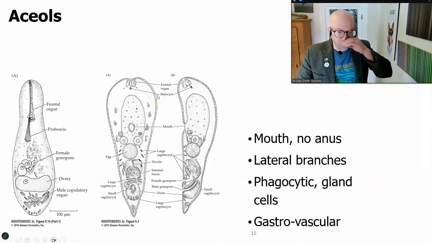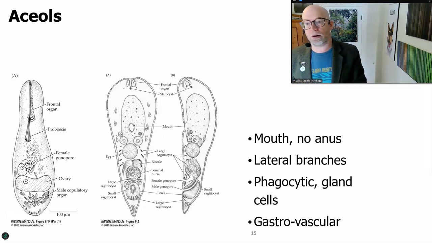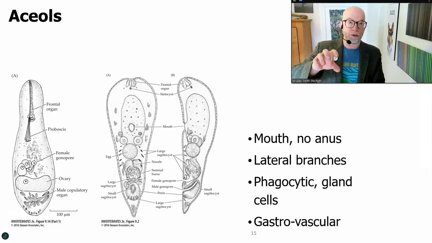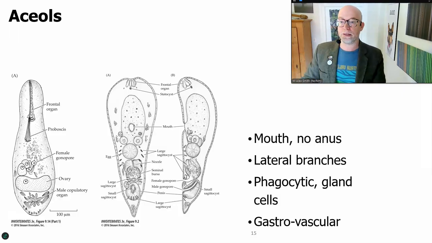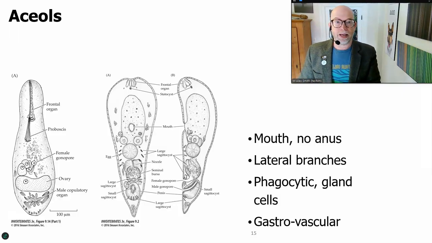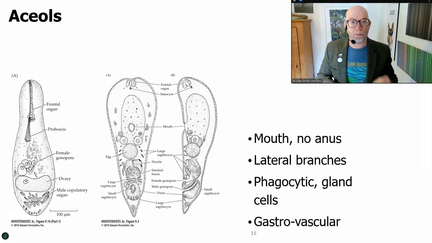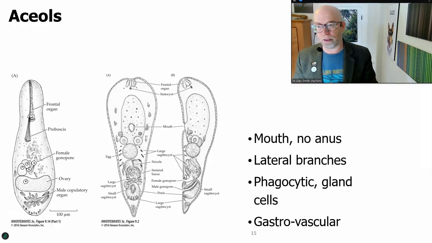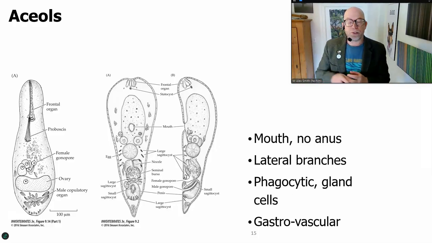But let's talk a bit. The narrative today is going to focus on, remember, Xenacoelomorpha comprised of two divergent groups, the Xenoturbella and the aceals. This is a little bit of a nod to the aceal because the rest of today we're going to zoom in on a character study on the Xenoturbella. But these are the aceals.